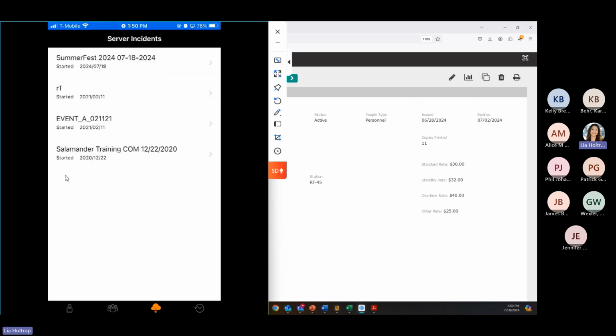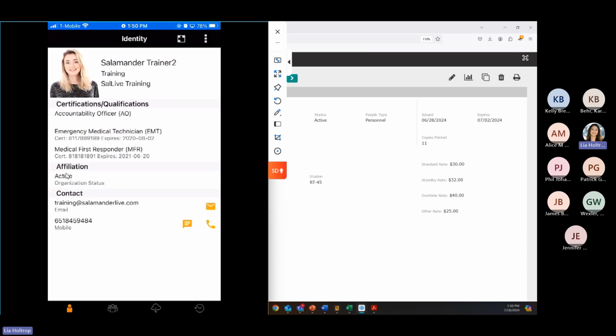So you'll see in here, here's the tag app right here. This is my login. When I log in, this is the login that you provided them, it automatically connects them to their profile. So in the security user section in Salamander Live, it requires you to link their personnel record to their security user profile.